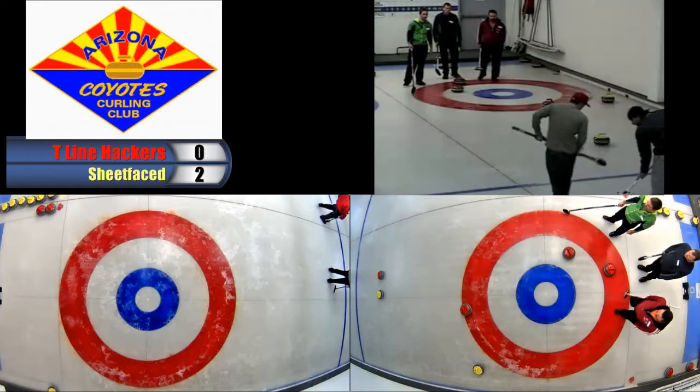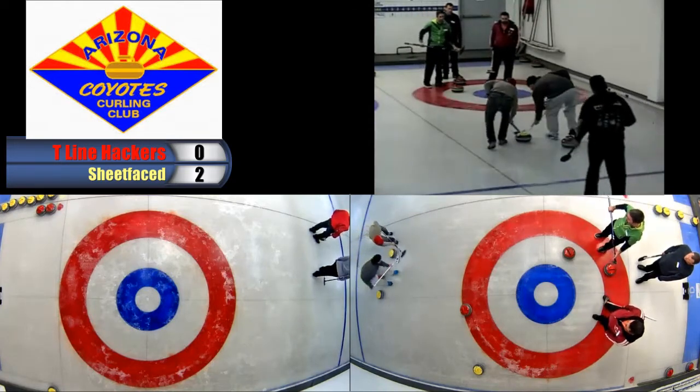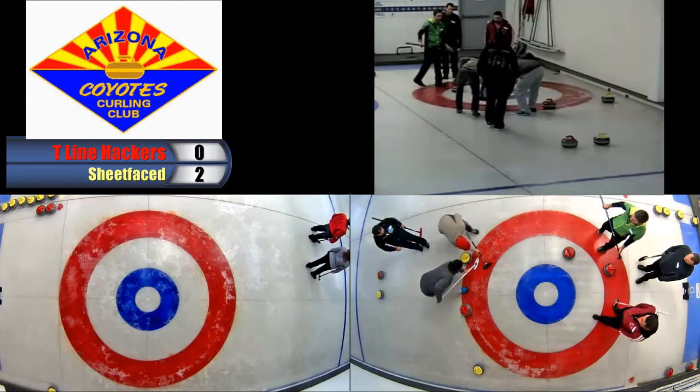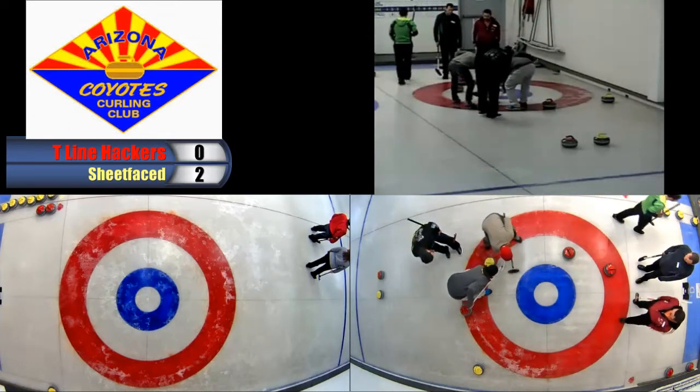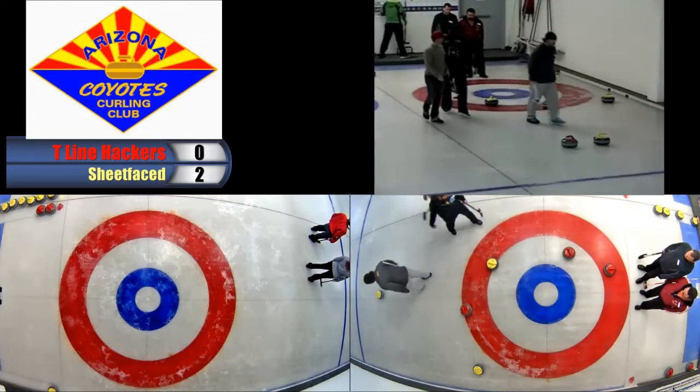See where the sweepers are. They're waiting on it. Looks like they're on it. Coming in nicely. Looks a little light here. He's got to get shot. It's unfortunately not going to be shot, but he is second shot.